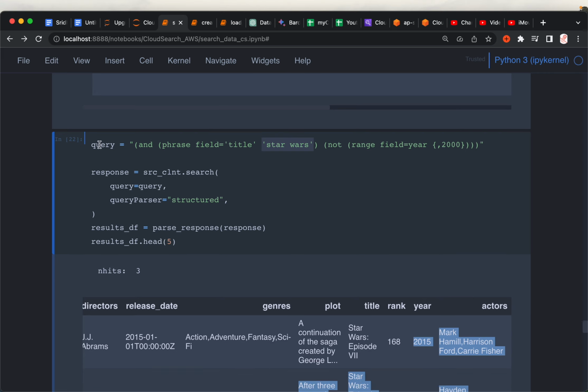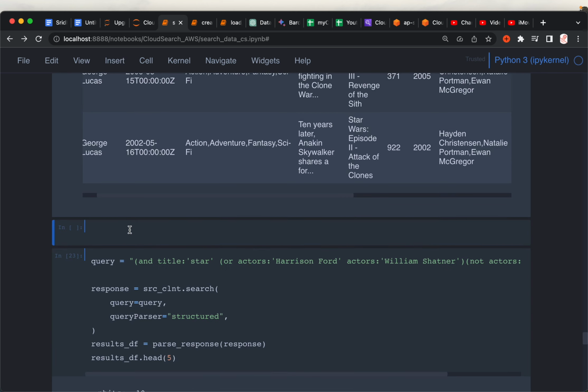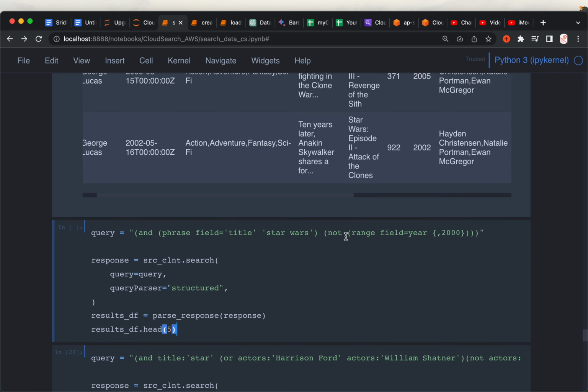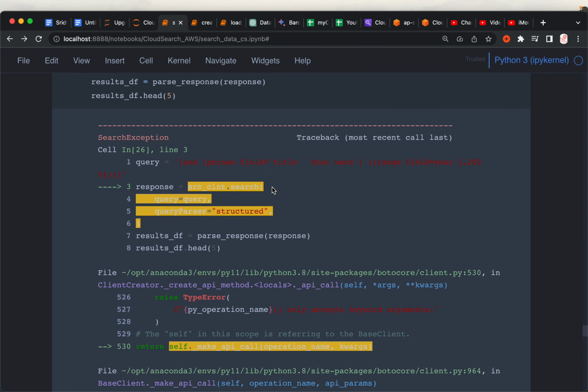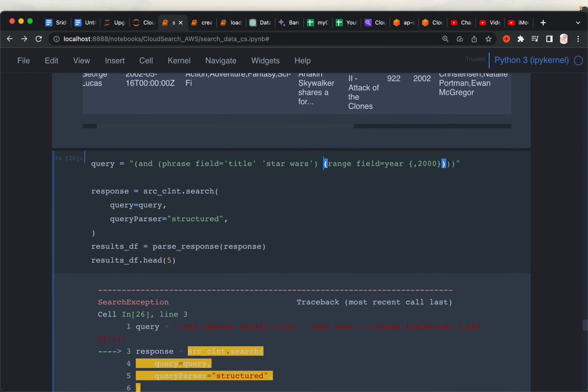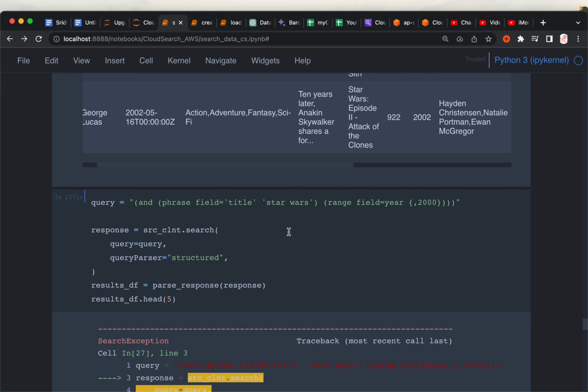Now, if we remove the not part, we probably have some Star Wars before this as well. Cell below. So you remember here we are having not, right? Sorry, deleted. Yep. If I do this, I have some extra parentheses. I find this syntax quite challenging.